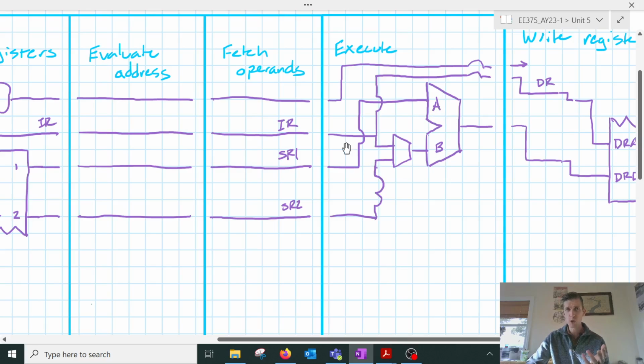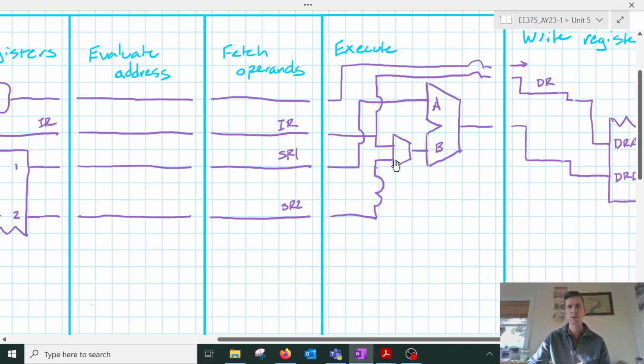Here you can see I've got my ALU. I've got source register 1 that goes into the A side of my ALU. The second operand on the B side is coming from either SR2 or some portion of my instruction register. What's not shown is that bit 5 of the instruction register is the thing that tells this SR2 mux whether it's taking the SR2 value or some immediate value, so that control signal is not quite shown here.